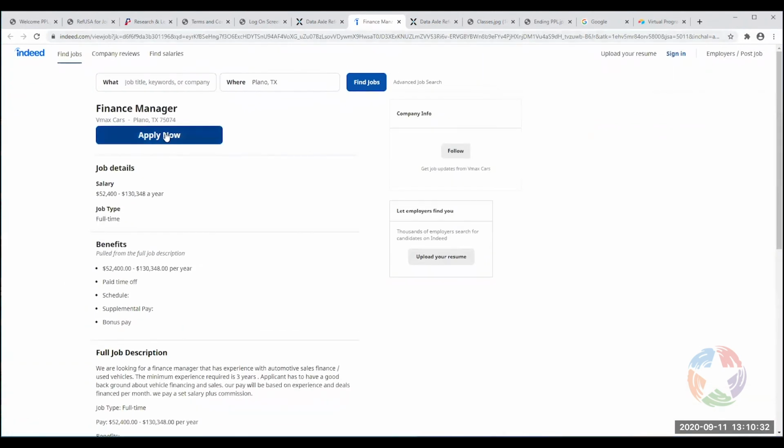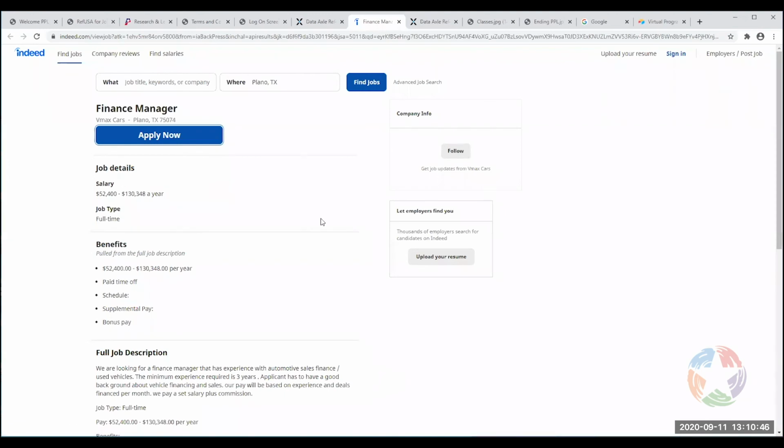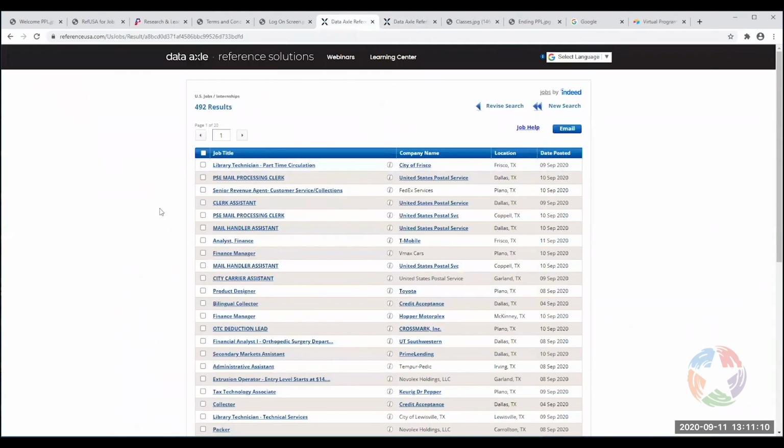If you click on this apply now, it will bring up something else. In this case, it brought up a pop-up screen. So we're going to cancel that. A lot of times it will bring up the website for the company. And then you'll have to go find the job at that company site if it didn't pop up originally. And you'll basically apply through that company's website. That's how this is basically set up. So that's fine. So we're going to close out of that one. We're going to come back here.